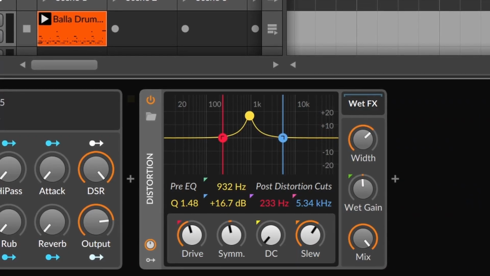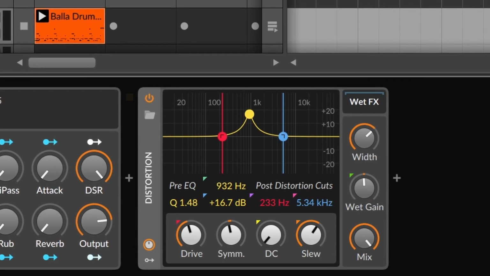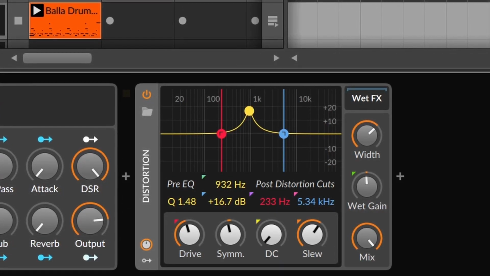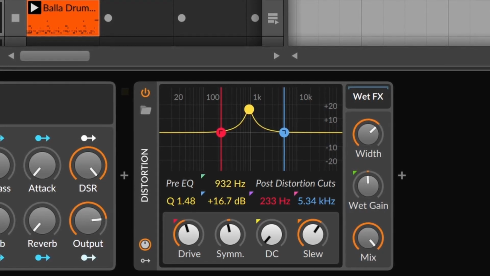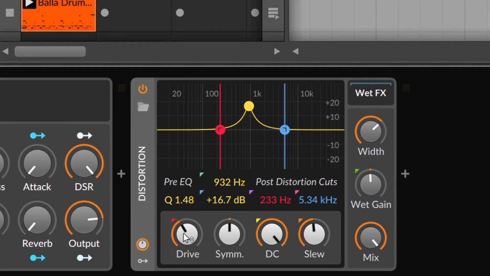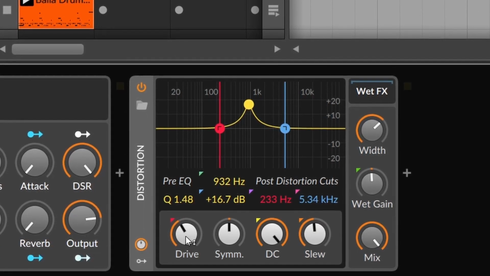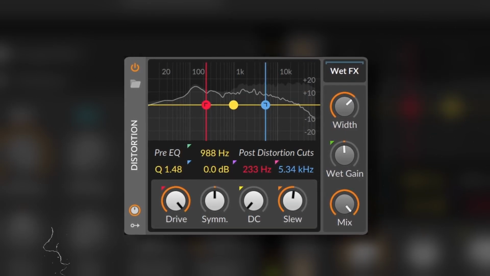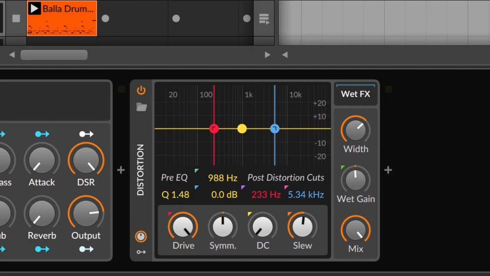The next one is distortion. This one kinda emulates a distortion circuit as it has controls for the slew and the DC. Both will squash the signal in their own way. The slew will squash the sound by decreasing its level, and the DC will introduce subtle harmonics when increased. The drive is of course the amount of signal we are feeding the circuit with. Finally, the symmetry will add harmonics that are not present on the distorted final sound.